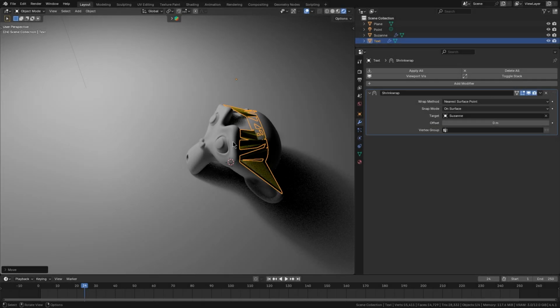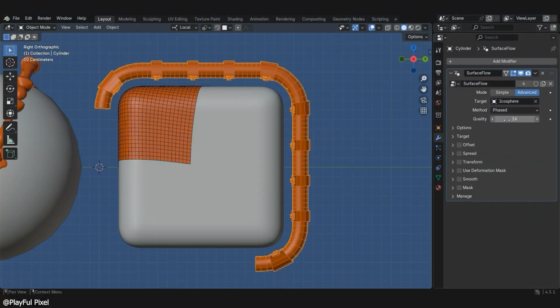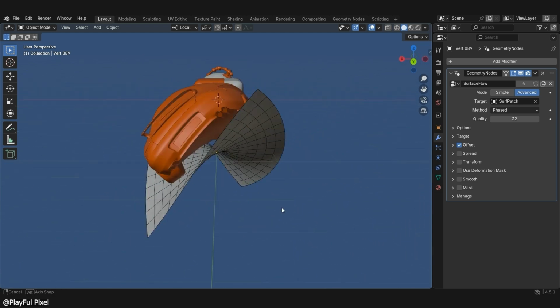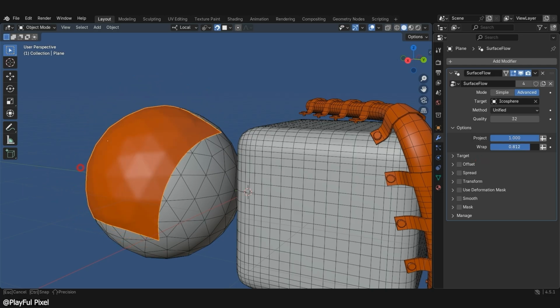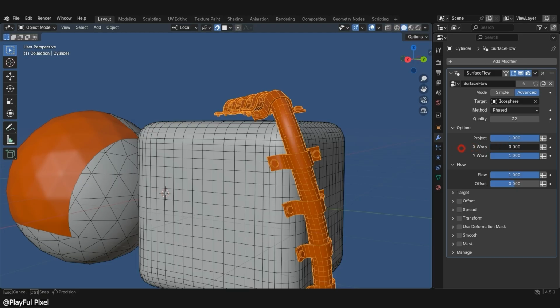Unlike basic projections that often distort or slide off, this add-on truly conforms one mesh around another, giving you precise and natural deformations for both flat decals and full 3D objects. And the interesting thing is, you don't need complicated setups, without fiddling with vertex bindings or UV unwrapping. Without further ado, let's dive in and see the details.